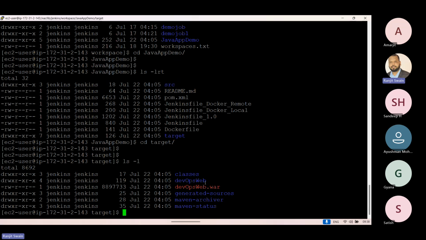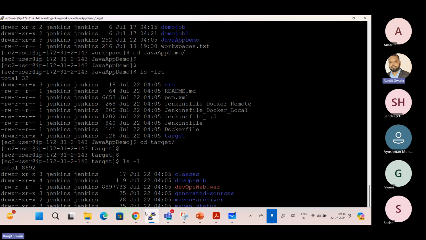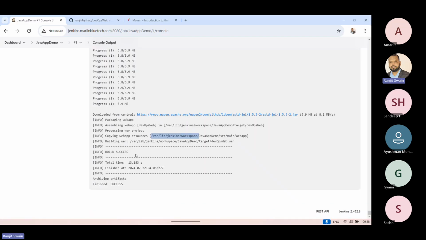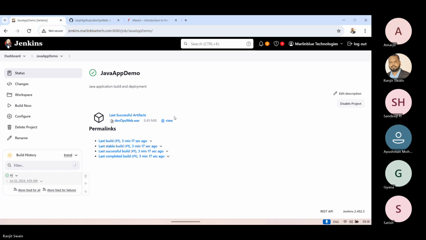After the build, in the post build action, we had set up archiving, right? So it would have archived now. If I go to this application, you can see here, last successful artifacts. Remember these key terms: an artifact is a binary product or binary file.